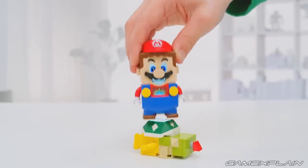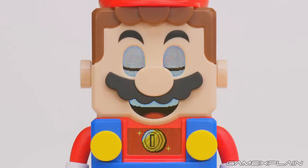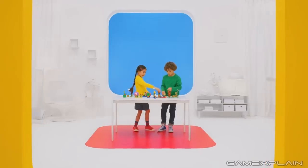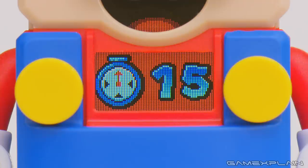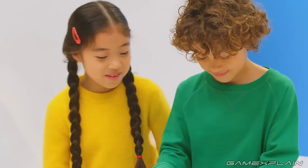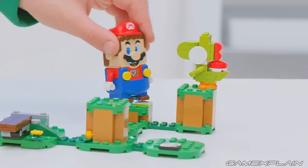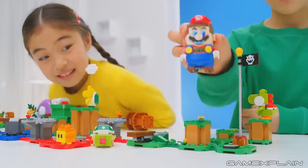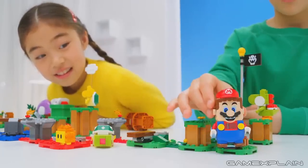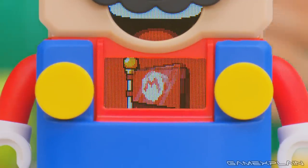And actually, to that point, I wonder if there could be other characters that have the same level of interaction that Mario does, or if it'll be kept as just him. Because even though we have other main characters here in the form of Yoshi and Bowser Jr., I don't think we see any direct interaction with them along the same lines that Mario has. Yeah, not really. So I wonder if we see a piranha plant react to Mario by him stomping it back into its pipe, but yeah, we don't really see any other characters moving around.